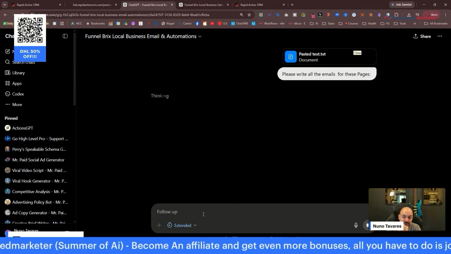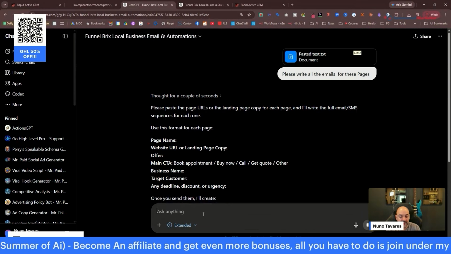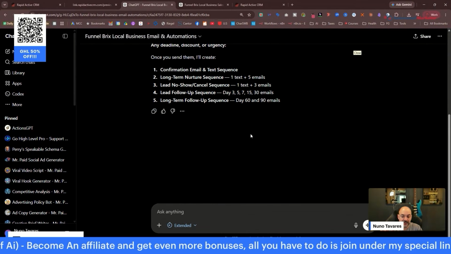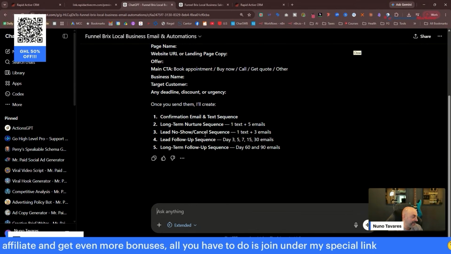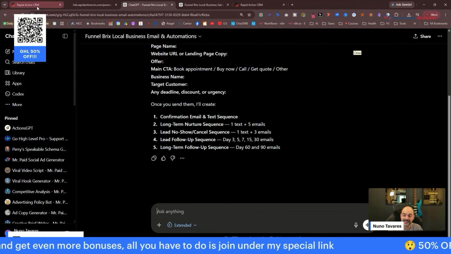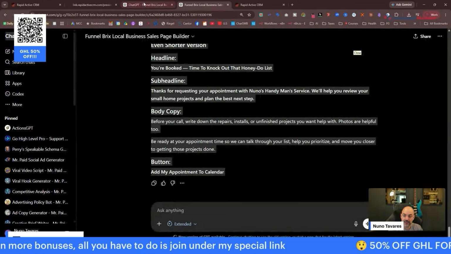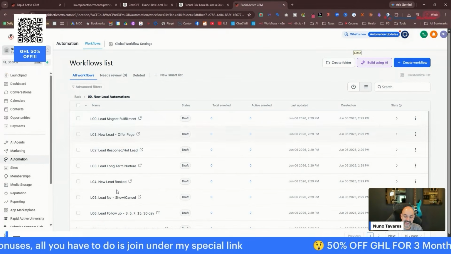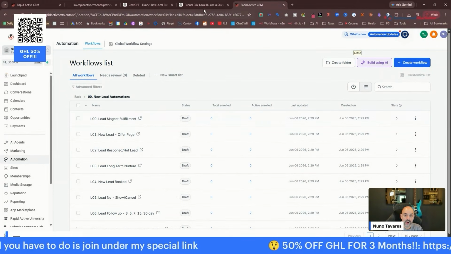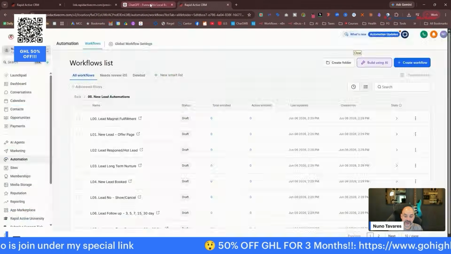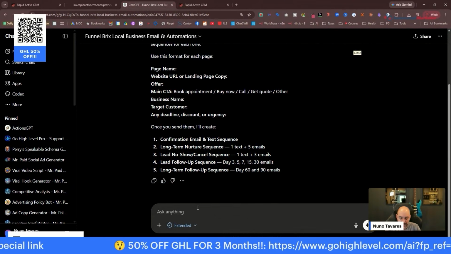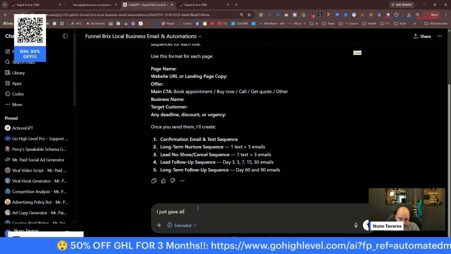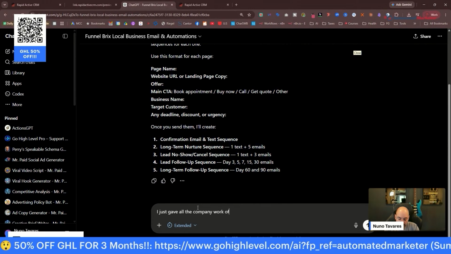When I hit enter, this is going to come in and give me everything. It's going to say, okay, here's everything that we need to know. And look, it already knows it all because the custom GPT that I'm giving you automatically is set to work with all the emails listed here. How cool is that? So all you have to do is, as it produces it, please paste the URL. So landing page, I just gave you all the copy, work off of that.